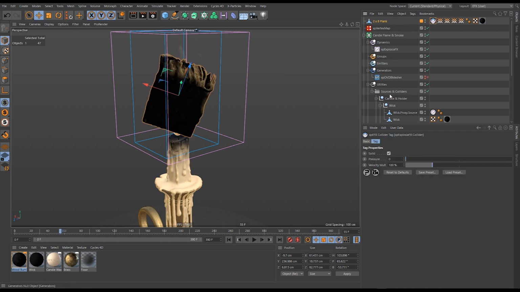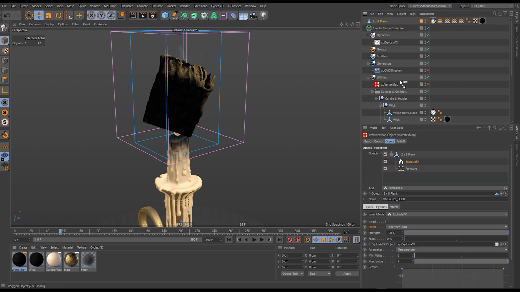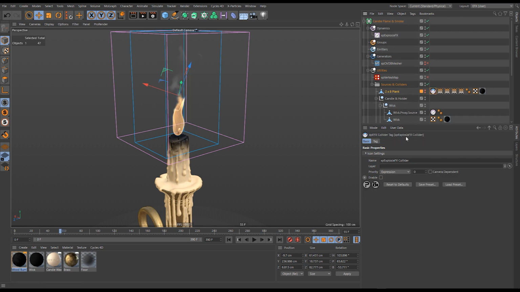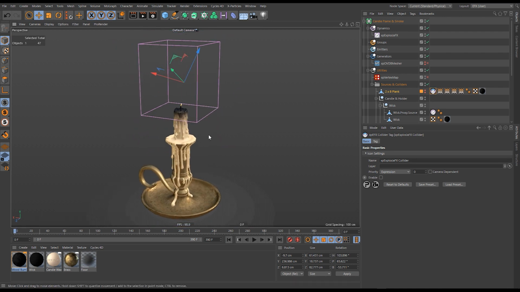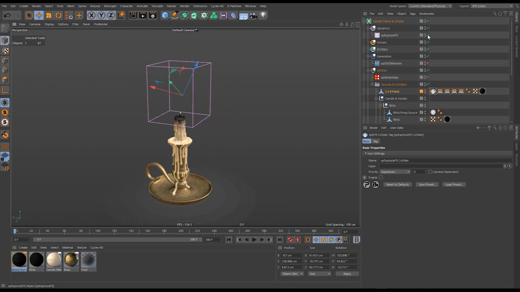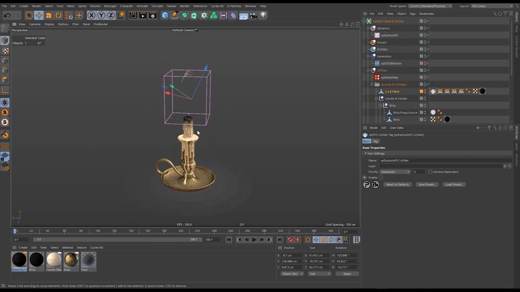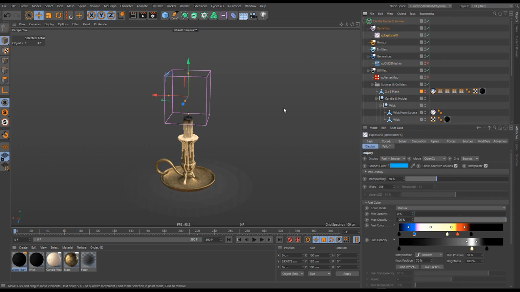Okay, so let's deactivate that. I'm going to turn off our vertex map object. I'll put it into our hierarchy so that we can use it later on if we ever wanted to. And I'll put our plank in our sources and colliders, but I'll hide it and deactivate it. There we go. And like I said, let's take a look now at the actual animation. I'm going to turn our XplosioFX object off for the moment because I want to know how big our XplosioFX container is. And I could just take a guess.